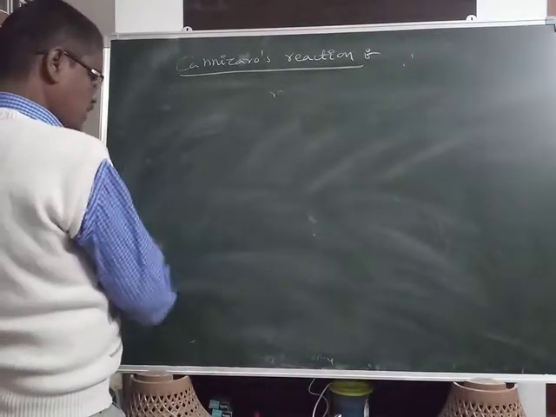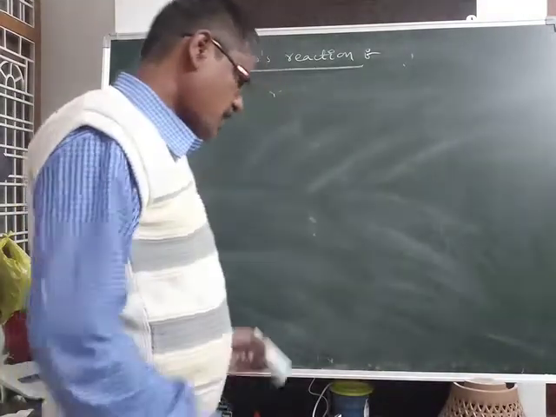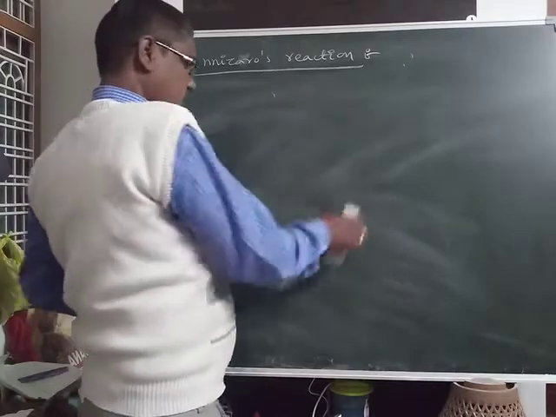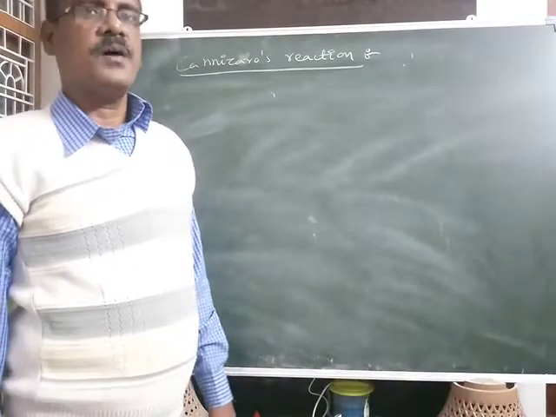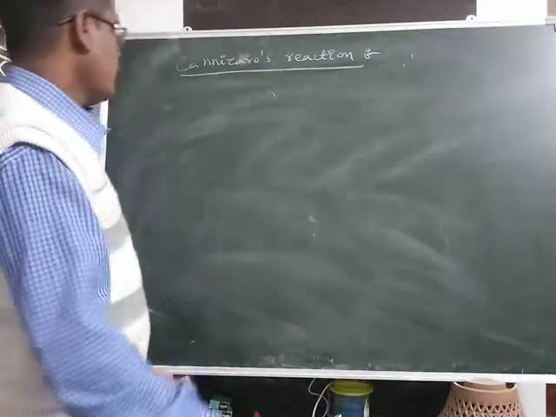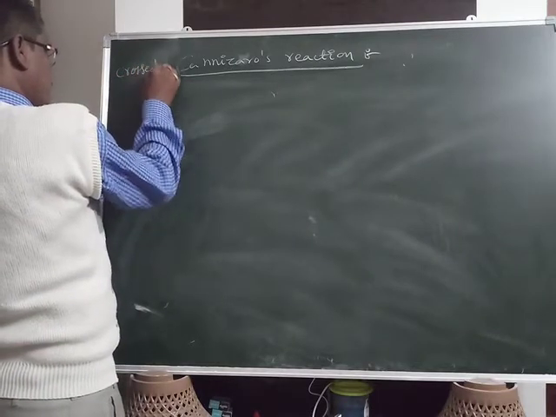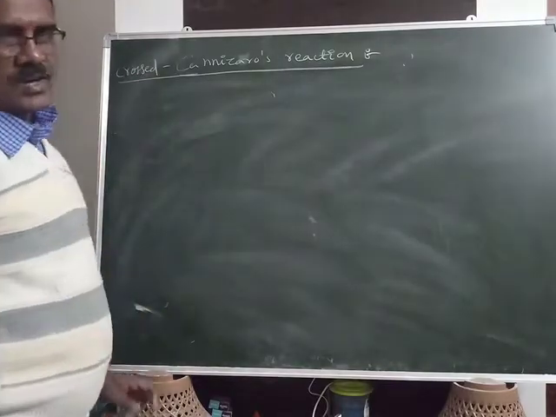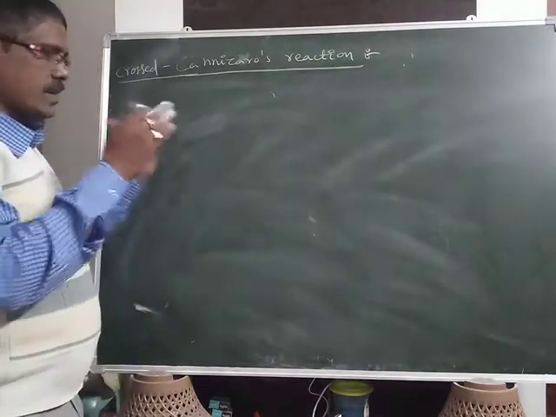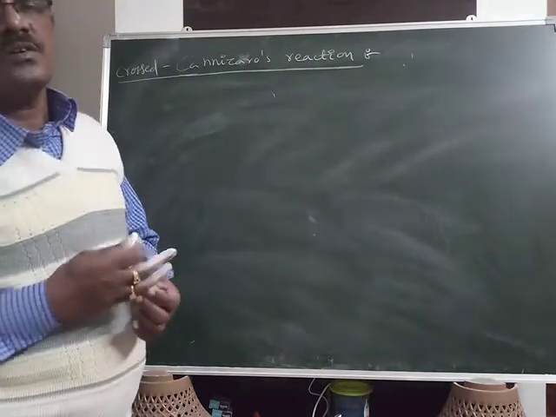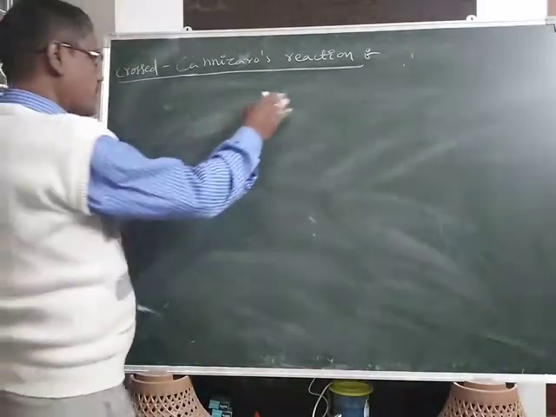Detailed information of the Cannizzaro reaction has been given by taking two examples, one is formaldehyde, second one is benzaldehyde. These two molecules are involved in the Cannizzaro reaction because of absence of alpha hydrogens. But here I am taking the crossed Cannizzaro reaction. Crossed Cannizzaro reaction is the Cannizzaro reaction between two different aldehydes. I am taking this one only.